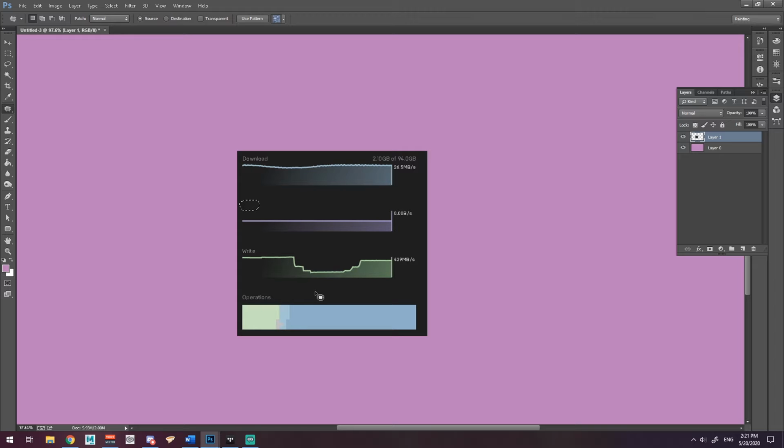Now the reason for that is because while you'll see the patch form on wherever you drag it, what Photoshop tries to do is take the area that already exists and the area that you're dragging the patch tool to, and it tries to fuse both of them and get a best of both worlds approach to it. So for example, if I were to drag it, let's say here on top of more words, you'll see that the 94 gigabytes has formed where that patch is.